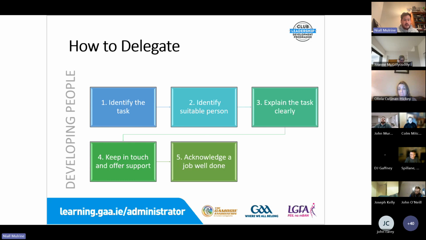Very good. So I suppose there's an exercise for you to do, and you can type into the chat here as well. Go back to the three things you said you were going to do to make your club better, the three things you're going to tangibly do in your role as chairperson. What I want you to do now is write down someone that can help you. Write a name beside each point. Write down one person that can help you. They mightn't have to do all of it, but could help you with a wee bit.